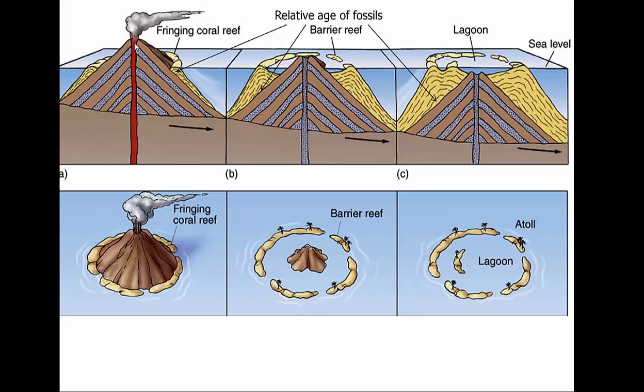And then we can have an atoll, which I think is the most beautiful of them. So what we get is the volcano, and notice the volcano is high up on the seafloor, and it is just layer after layer after layer of mafic flows. If we have warmer water, 75 to 85 degrees, and clear water, because it is no longer erupting, we'll actually get coral. And to give you some idea, this is called a fringing reef, and this is what it would look like if you could not see underneath the water.